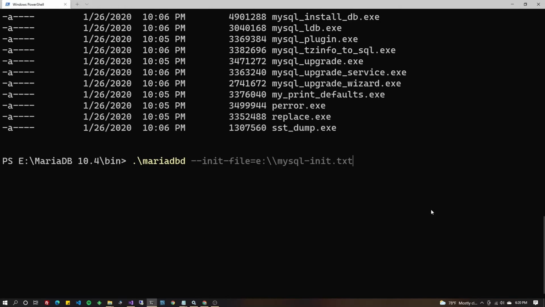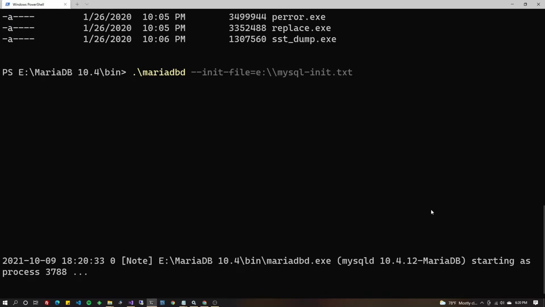When I hit enter, it is actually starting the database. That is why we had to stop it with the Windows service. It's starting the database, and while it's starting up, it's loading that command to change the password. The password's now changed. However, the database is running, so you're going to want to go ahead and stop the database so that you can then connect to it or get it started with the service.